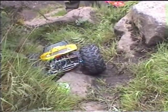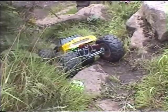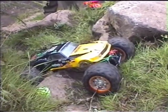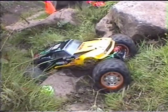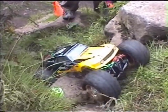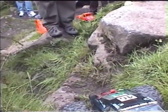Touch it at that. Spin on the mud. Bump. Hit the gate. Reversing it, you guys. We will try and get it in a central position. Put the spring on that.